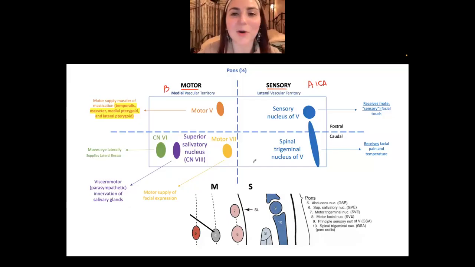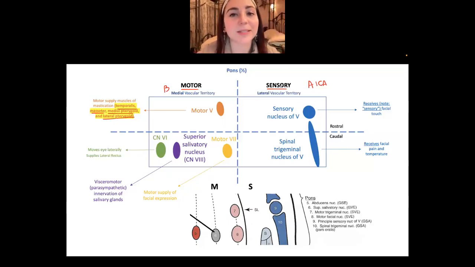So of course we have the most of cranial nerve 5, because cranial nerve 5 is like everywhere. So we have the motor nucleus of 5. This is where the motor tracts from 5 start. This is the one that's supplying the muscles of mastication. Here are the muscles of mastication. I believe I bolded this because they asked this on your exam. That's the only thing I can think of why I highlighted this. But these are just good to know. These are the 4 muscles of mastication.